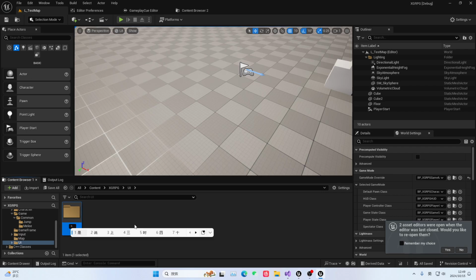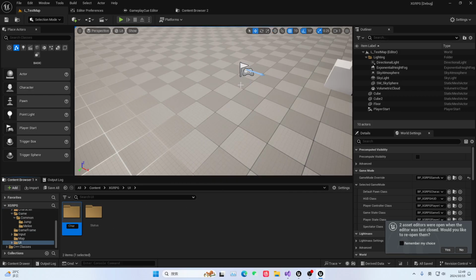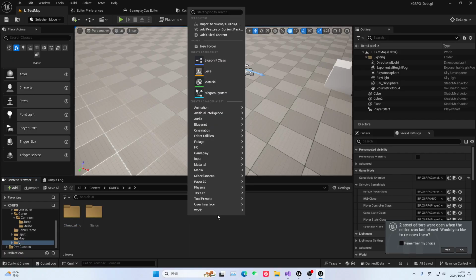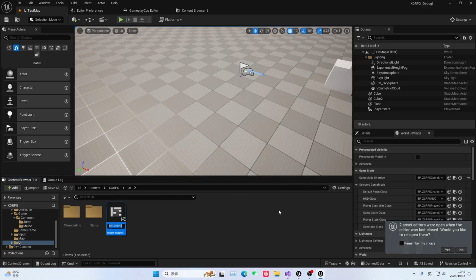Let's first prepare a status. This is what we use to hold the status. Then we also prepare one for the character. Look at the info, okay. Now let's prepare a UI. Here, we first make it inherit from UserWidget and we call it WBP game menu. Okay, alright, we'll leave that for now.